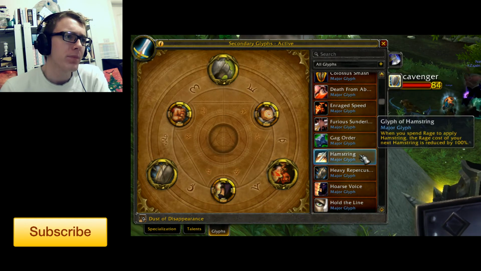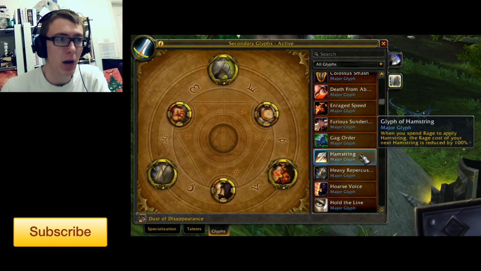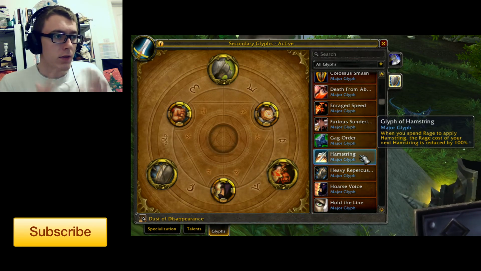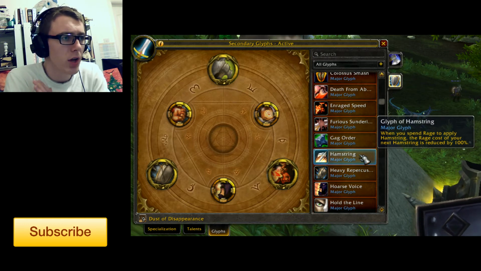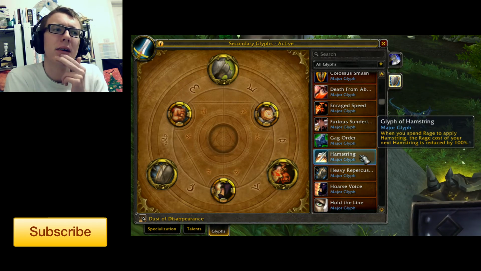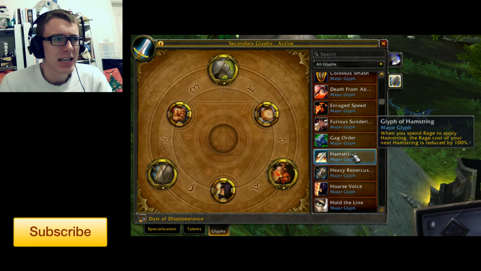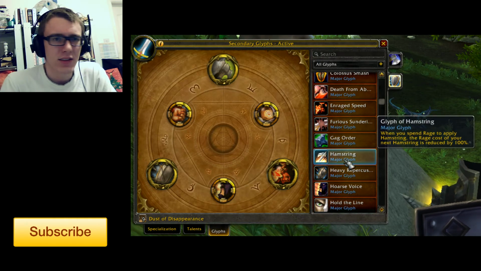Hamstring, I don't think this is that strong, in all honesty. It's one of the weaker major glyphs, in my opinion. But by all means, let your voices be heard down in the comments below if you disagree or want to share your insight on the debate about whether glyphs are good or not or how you'd use your glyphs. So, Glyph of Hamstring, I suppose, yeah, but, I don't know, what is Hamstring's rage cost? 10. It's 10. If it was a 50 rage cost, yeah, but 10 rage, it's not that great, in my opinion, at least.